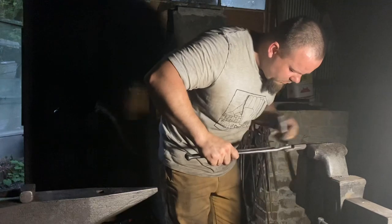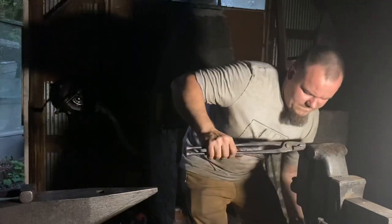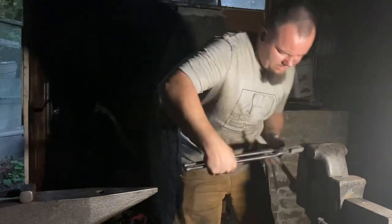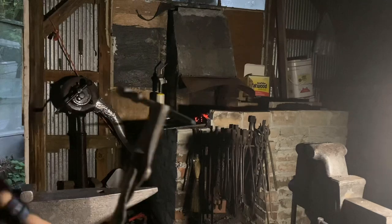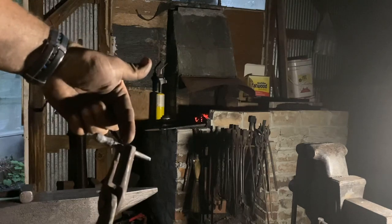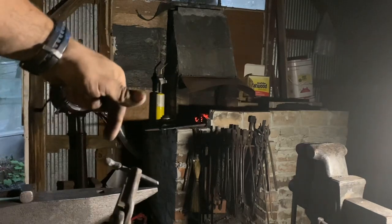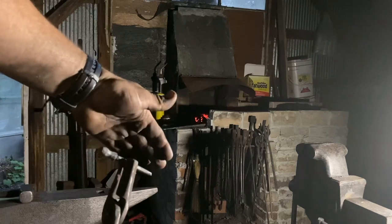I got the shank of the screw forged. Now I'm going to straighten it out in the vise. So hopefully here you can see. Now, I will thread this probably up to about a half inch from the bottom of this. I'll make sure this flange is nice and flat. I'll drill a hole through this ball, for me to pass a rod through so I can tighten the top jaw down on the bottom.